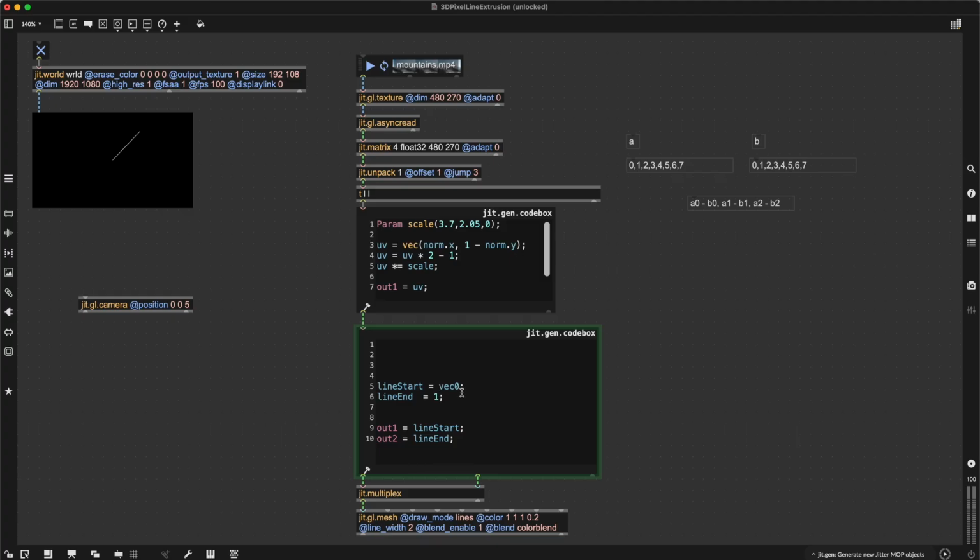Okay, maybe to make this a bit more explicit, let's say 0, 0, 0, and here we can say 0, 1, 0. So now you can see that for our first point, A0 will be line start, B0 will be line end.